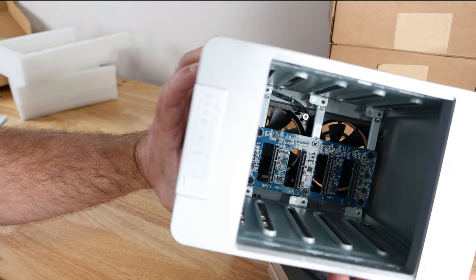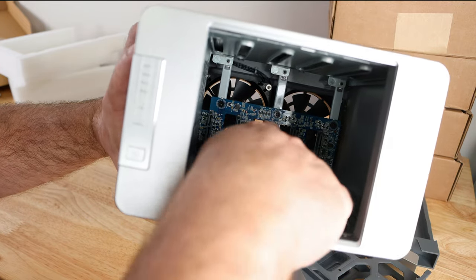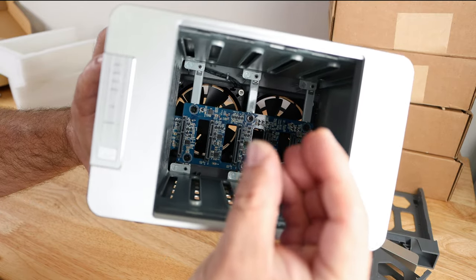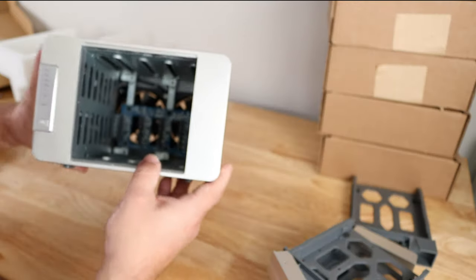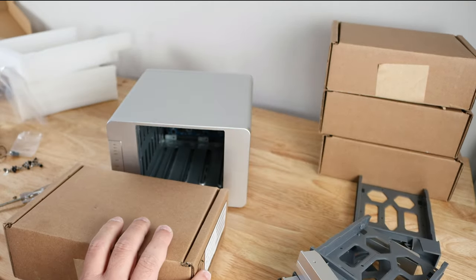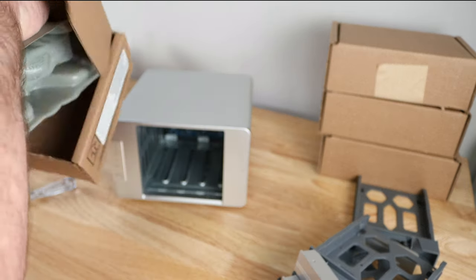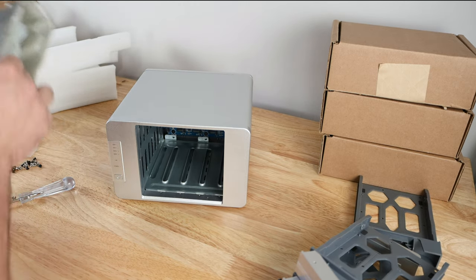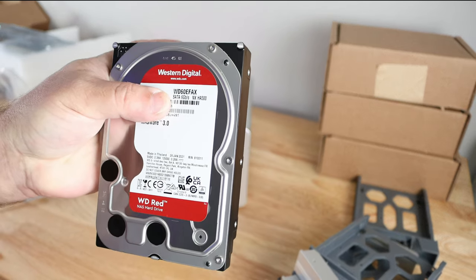All right, so then in here you can see there are SATA power and data adapters. Well, I'll circle them on the screen. I don't want to put my finger because then it'll block it. So that's how the drive slides in and connects back there. They're on a SATA plane. All right, so taking these out of the box. Again, these are 6 terabyte, 3.5 inch Western Digital drives. Standard drives, nothing crazy or weird about them.